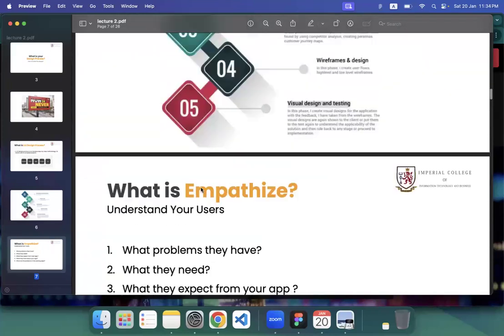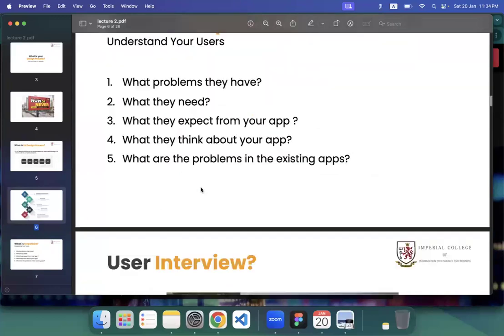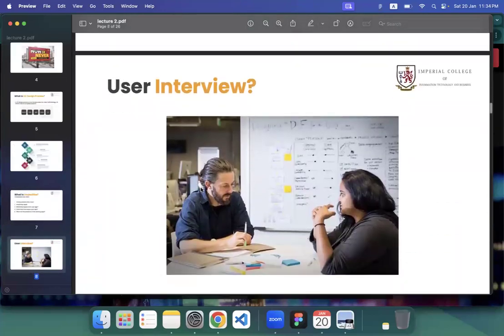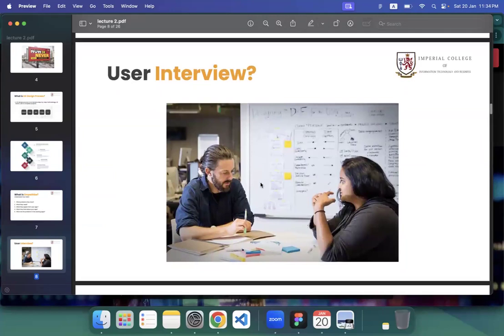The processes we follow to empathize with our users and get to know them, the first one is the user interview. In the image, it shows that the user has come to the software firm or a design firm, and we can ask different questions face to face. We can show them different designs that we already did, wireframes. We can ask them to perform certain actions using wireframes. So we can make wireframes interactive as well. For example, let's say we use a half sheet and also we have sticky notes.